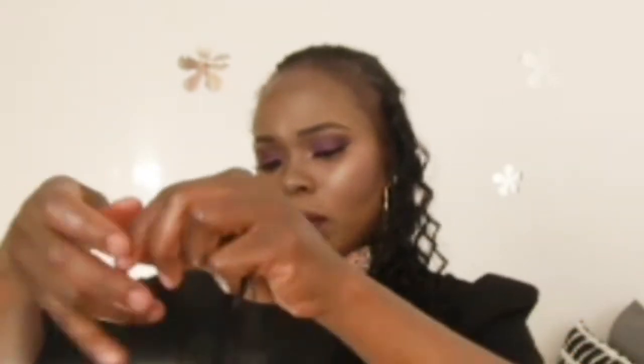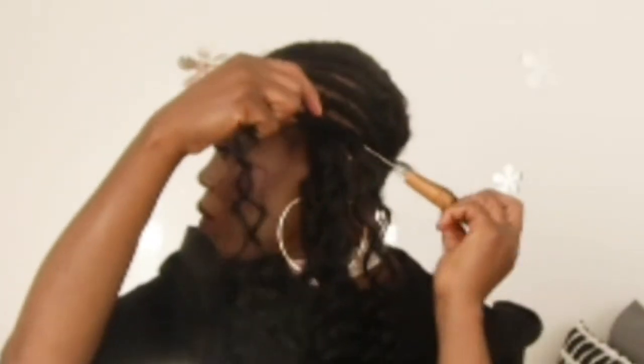And take a strand of hair from the extension and then hook it up to the needle and then slide it through the weave. Once I have it through the weave, I'm going to secure it with both hands. I'm going to twist the hair on my left, then open it up and bring the hair on my left to the right side and then close the knot. Don't worry, we're going to repeat this method several times so you have the time to see it in slow motion.